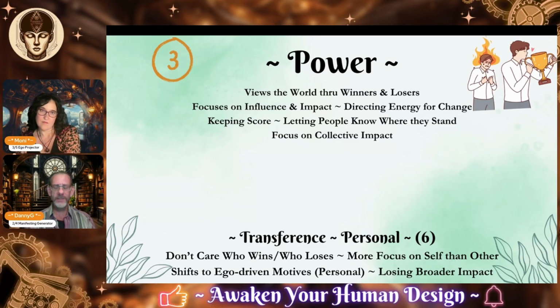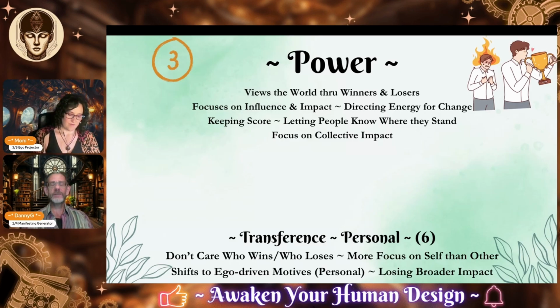It gave a lot when we could stand up over the grass. Literally, we became more powerful, like a lot, because we can see what's moving out there now, and that became a big deal. So this whole thing views the world through winners and losers. It's trying to keep score. It's letting people know not only where they stand, but it's this whole thing that resonates so deeply to what the third color is in the personality.